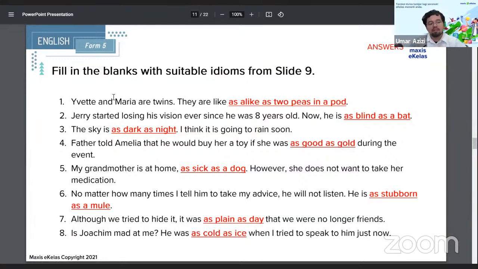If we have left that one and did number 6 and we saw that was the clear, he is as stubborn as a mule, you know for sure that number 5, the only one left, is as sick as a dog. So my advice is to go through the questions one by one, and good job, Lokman, and also to the other student. What was it again?